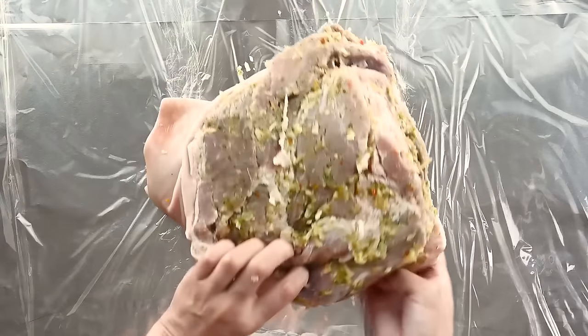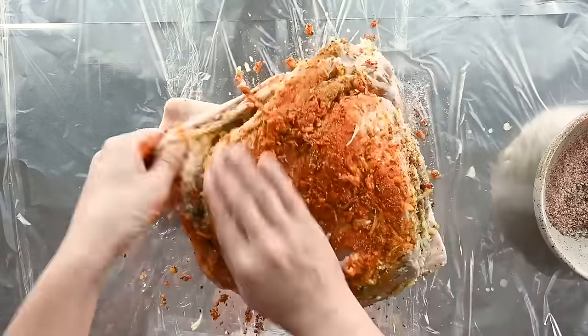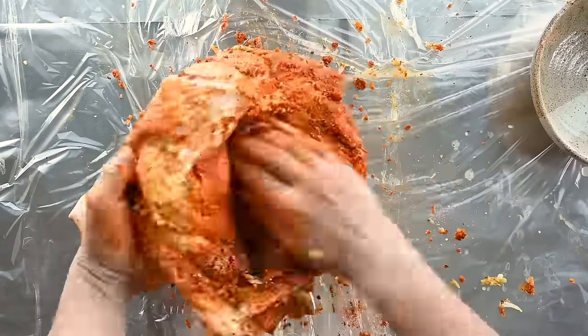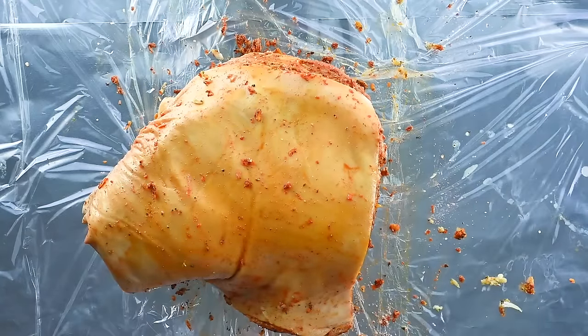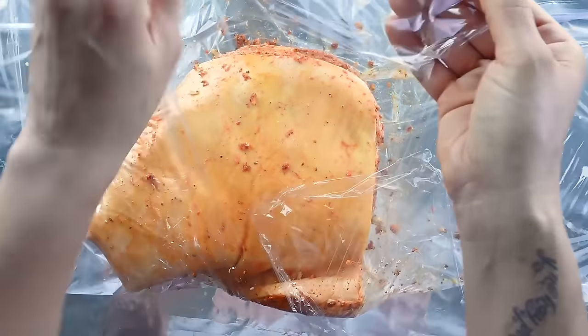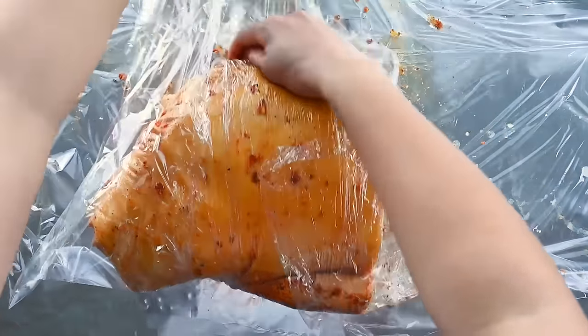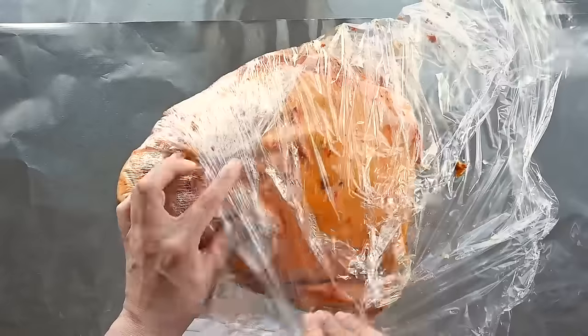I set my pernil on the plastic, and then I sprinkle that spice blend that we just made all over the pernil. And I rub the spices in really well, making sure to get in those holes. Underneath, over. I don't pay so much attention to the skin because I'm gonna add more salt later. But then I swaddle that bad boy like it's a newborn baby. I wrap the pernil tight, super tight in that plastic wrap.